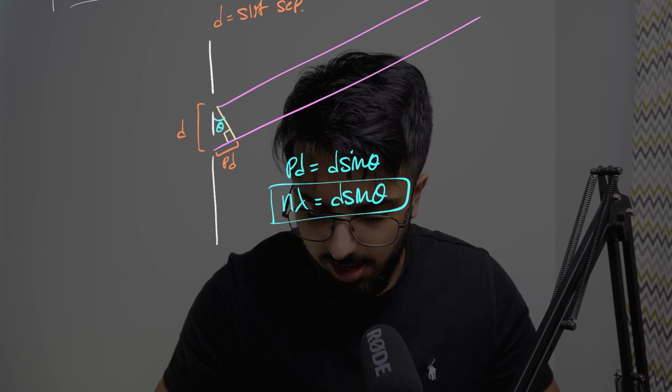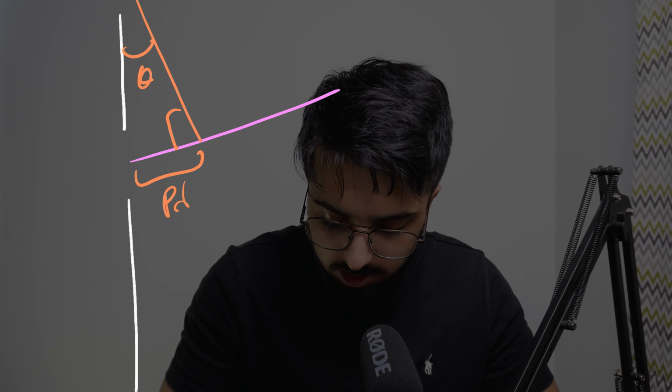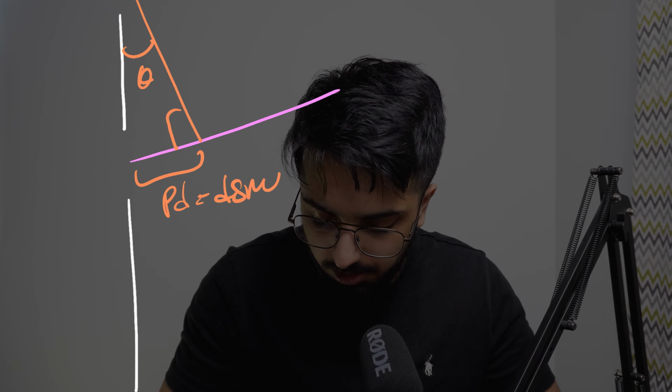Okay, so now that we got that out of the way, let's go over here and draw an even larger double slit, okay? And let's pick an arbitrary point of a bright spot right here, okay? So imagine we have our wall there and we have a bright spot over here, okay? Like we stated over here, because of how small the distance is between them, mathematically, these two light rays can be thought of as parallel, okay? And again, we have our same geometry where we have a right angle here, and we have an angle here, and our path difference is equal to d sine theta, okay?